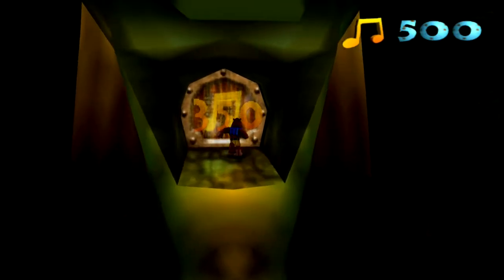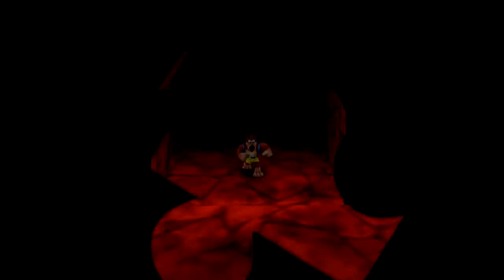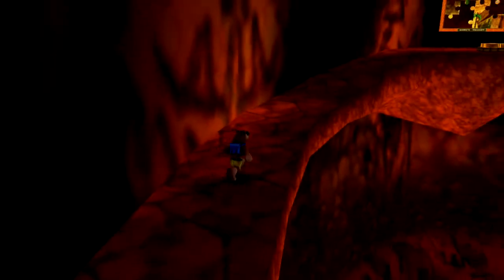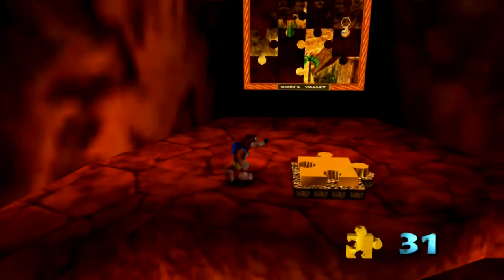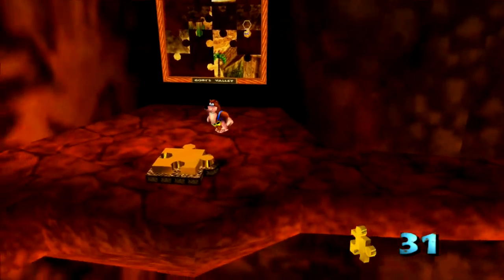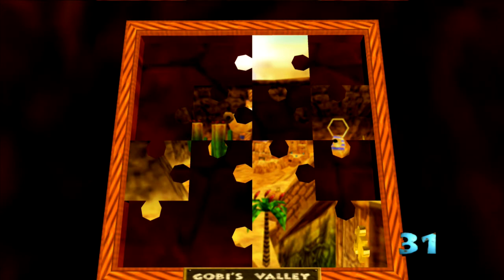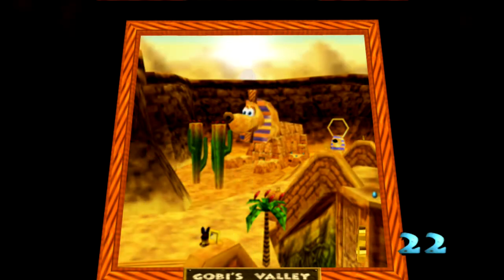Interesting. So where am I supposed to be unlocking Gobi's Valley then? That Egyptian desert-esque level. Look at this area. This lava-esque place. Here it is. Oh my goodness, I can't even believe. I think I probably did the wrong sequence. Maybe, maybe not. Honestly, this is a game that's meant to be explored in multiple ways. You go to a level, you get some notes, you get some Jiggies, and then you go to a different level, and so forth.